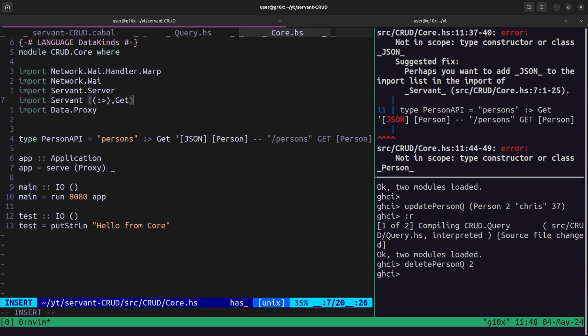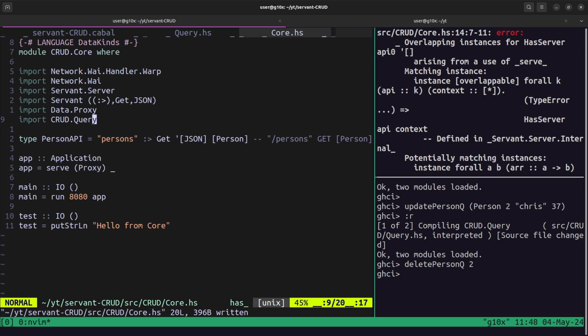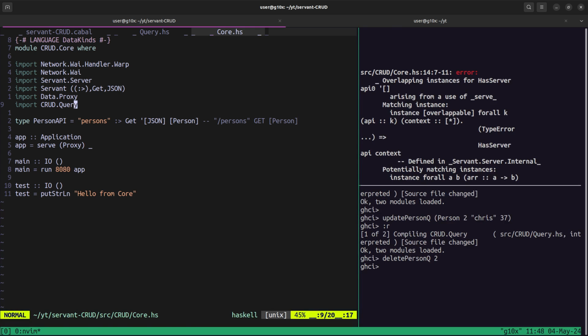And JSON is also there. JSON, and it is saying that Person does not exist. We have declared Person in query. So let's import query. Okay. So it is giving us a small error.